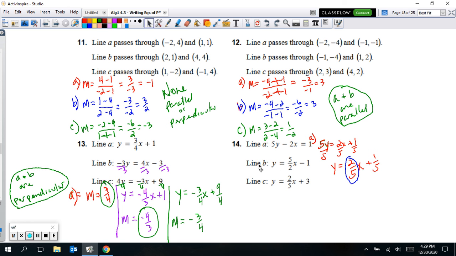And then for line B, we can see the slope right here is 5/2, and for line C, we can see the slope is 2/5. So you're already able to see those. As you compare these three slopes, 2/5 is the same as 2/5 on C. So A and C are definitely parallel. 5/2 is a reciprocal of 2/5, but it's not the opposite sign. It has to be both opposite and reciprocal to be perpendicular. If this was a negative 5/2, then we could have said it's perpendicular to those two. So all you can say on this one is that A and C are parallel. That's all you can say.